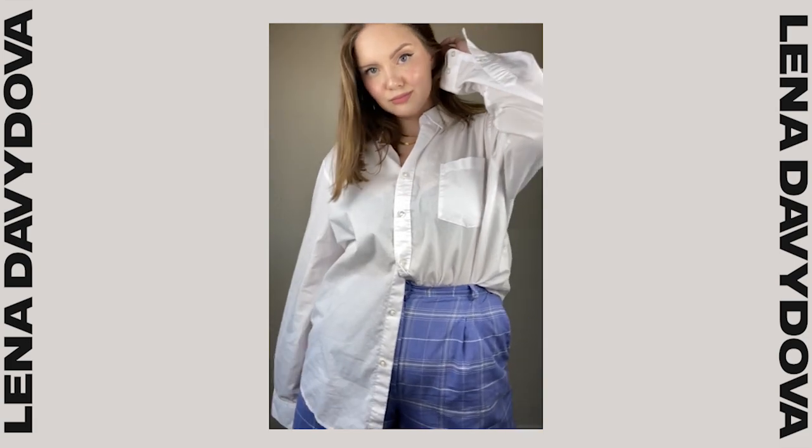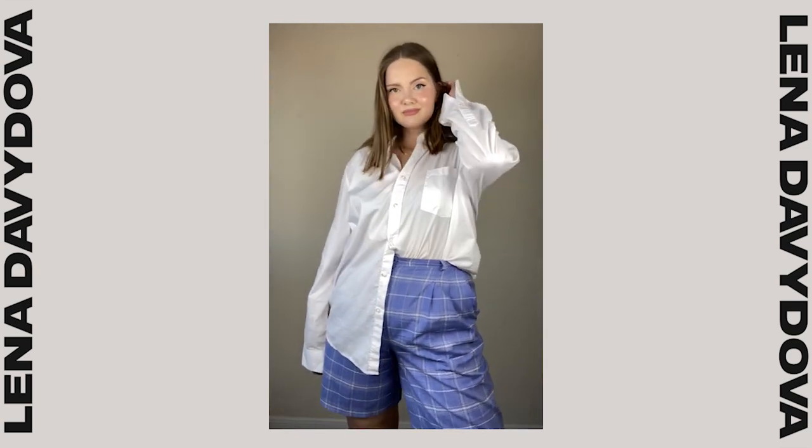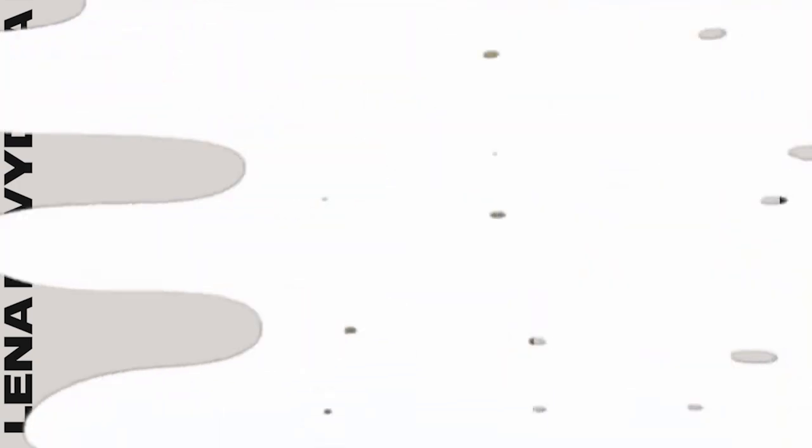The next outfit is relaxed but classy at the same time — it looks like you grabbed something from a men's closet. Shirts need to be a little bit loose fitted, and I recommend looking for natural fabrics. I'm wearing cotton here, but linen works too. The white button-up has to be oversized. This mix creates an amazing effortless chic vibe. For shoes, I'm wearing ugly dead sandals from Missguided. If you're looking for trendy shoes this season, I recommend ugly dead sandals or leather flip flops. The ugly sandals need to be flat, minimalistic, and thick. As for flip flops, they're a real hit this season — just make sure they're leather or leather-look, not plastic.